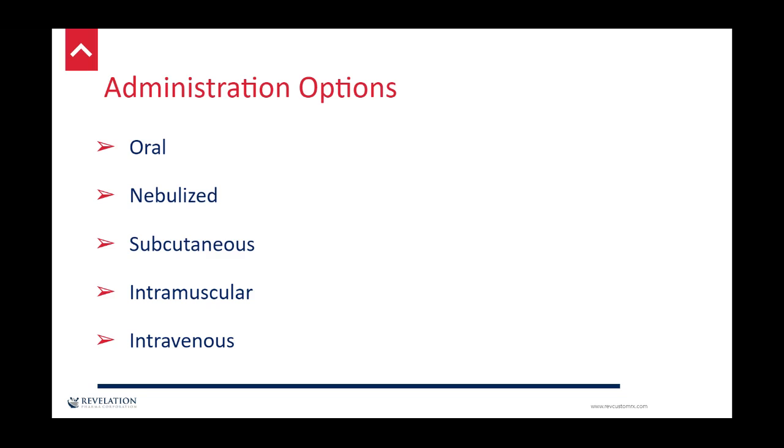Although they can be painful post injection for many patients, and that's just due to the hypertonic nature of the drug in general. If you do in-office administration, you can lessen this effect with a 1-to-1 dilution of either normal saline or sterile water, but we generally don't recommend having the patient try to do dilutions like that with injectables at home. And then IV is really the ultimate route for glutathione support, especially when higher doses or quicker clinical results are desired.